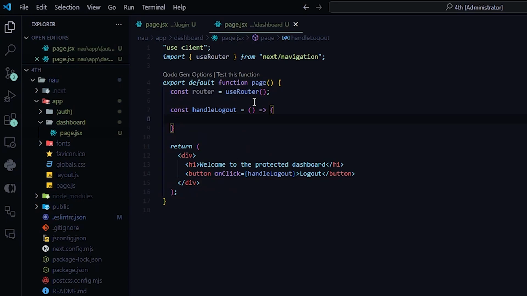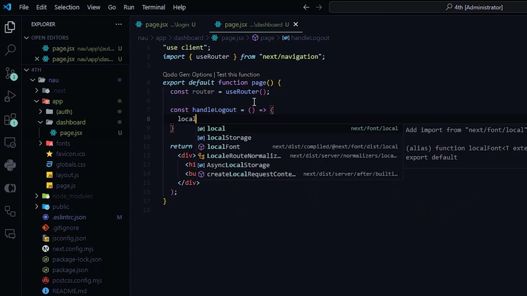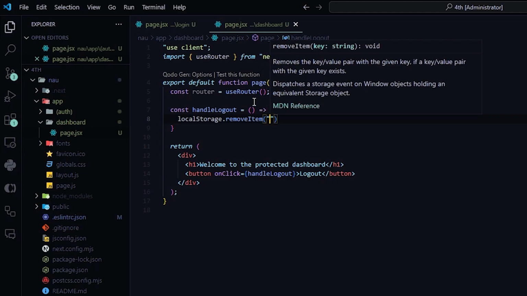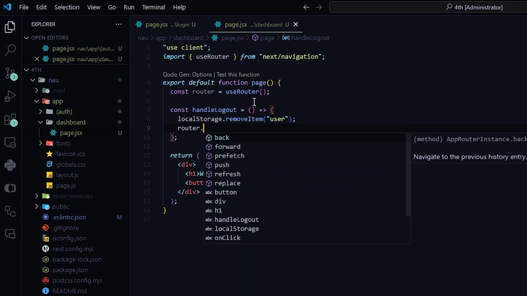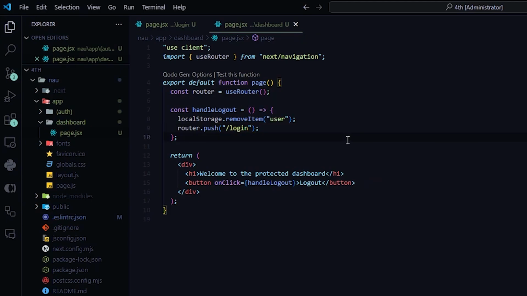Then we have to use localStorage with the removeItem function, and we want to remove the user, and then we will push the user to the login page with a slash, just like that.